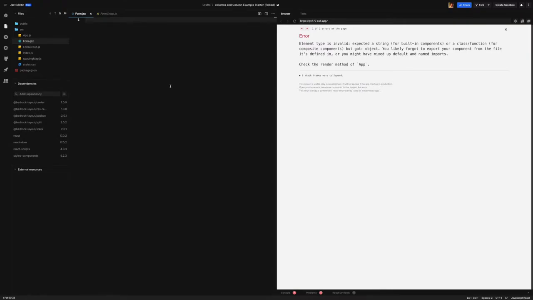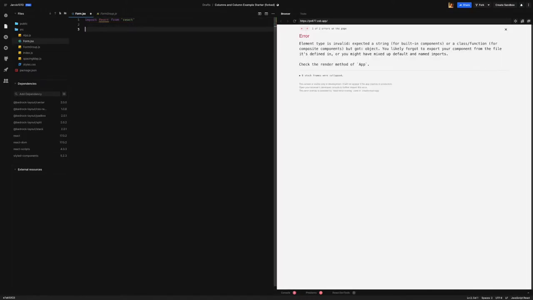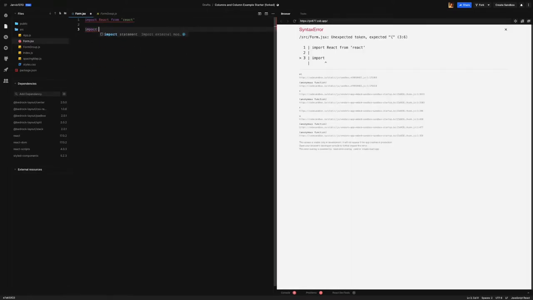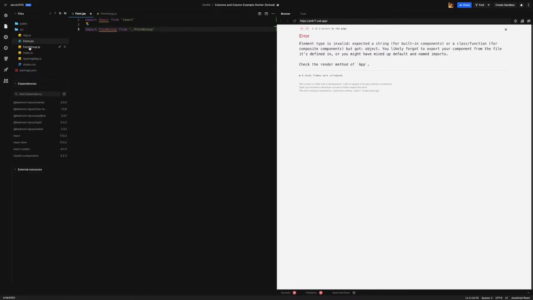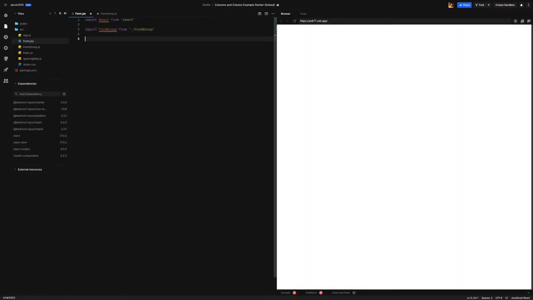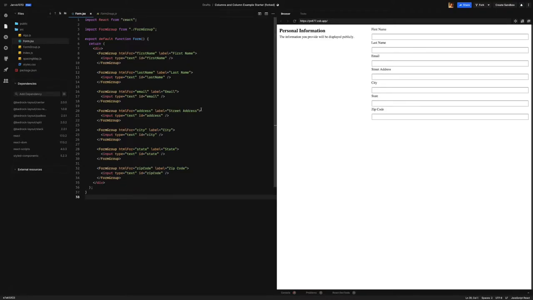And as always, you can follow along with the CodeSandbox starter that I have linked in the notes below. So we're going to want to import React from React. And in this case, we have this component called FormGroup, and that's in a file over here called FormGroup. It's not really what we're trying to focus on in this course, but it's important to know it's just basically a div with a label and it allows you to put any input you want inside of it. So with the power of copy and paste, let's go ahead and pull that in here. And this is exactly where we left off in the last lesson.